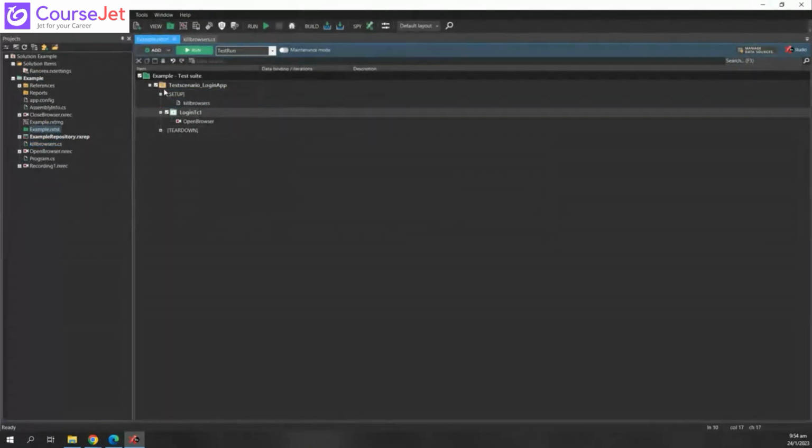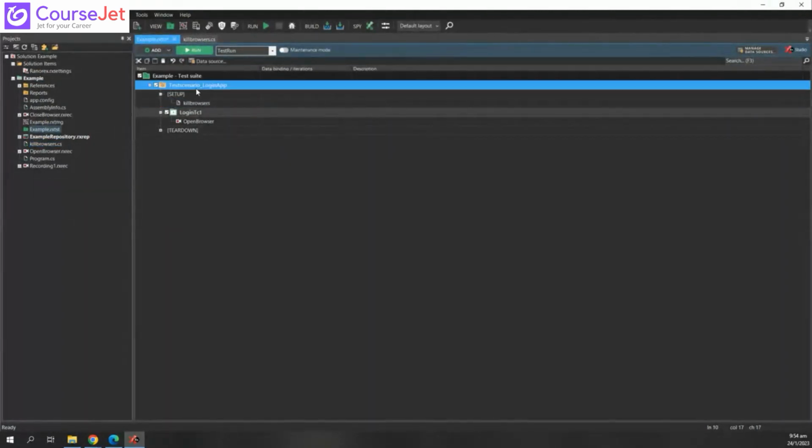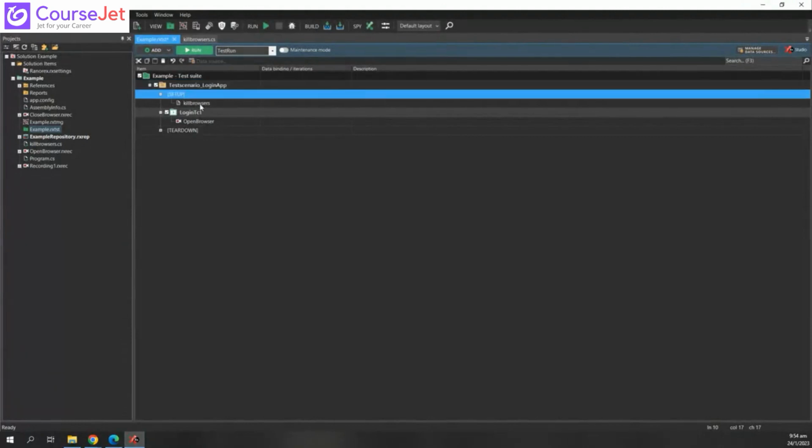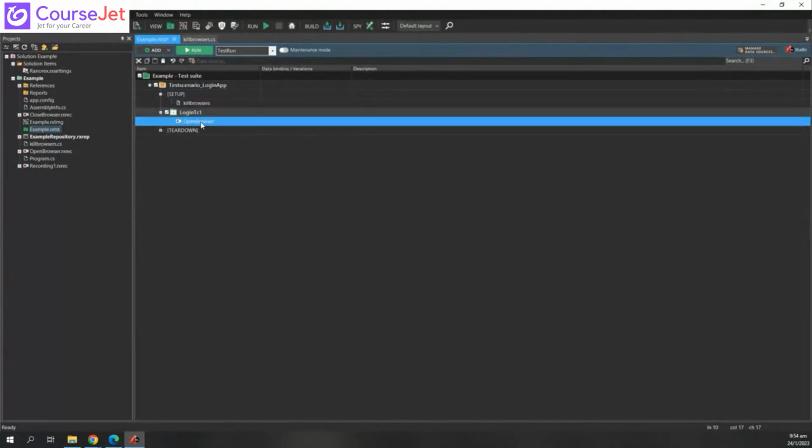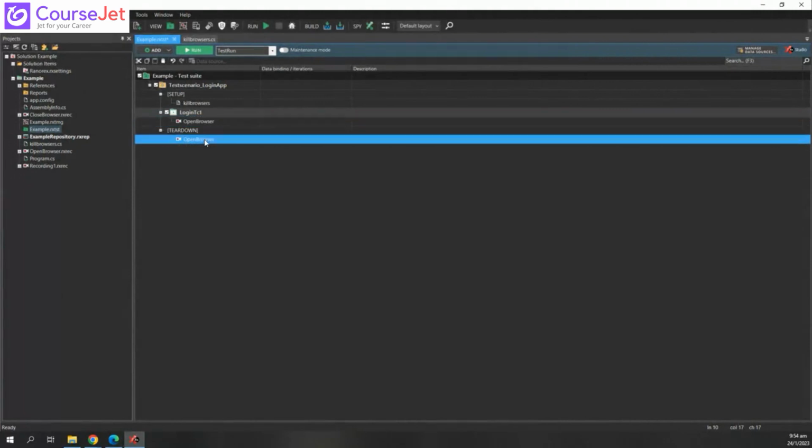Okay, so now I have created a test scenario. Under the test scenario, there is a setup called kill browsers, and there is a test case where I have to achieve the open Gmail application. Once the Gmail application is opened and it is validated successfully, I have to close the browser. This is the flow.